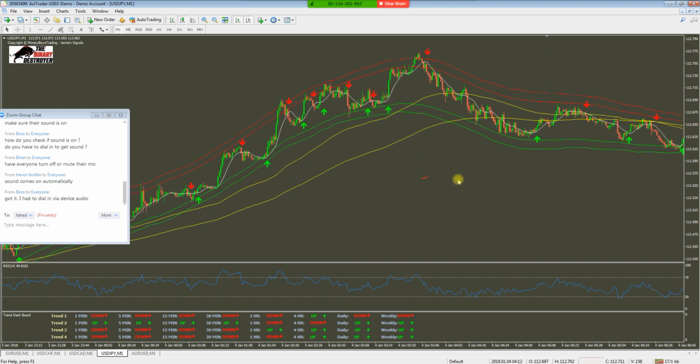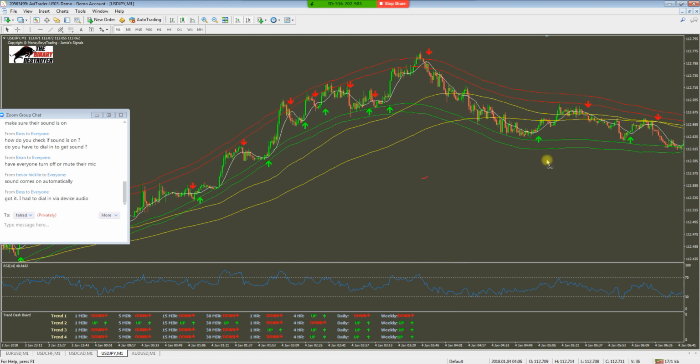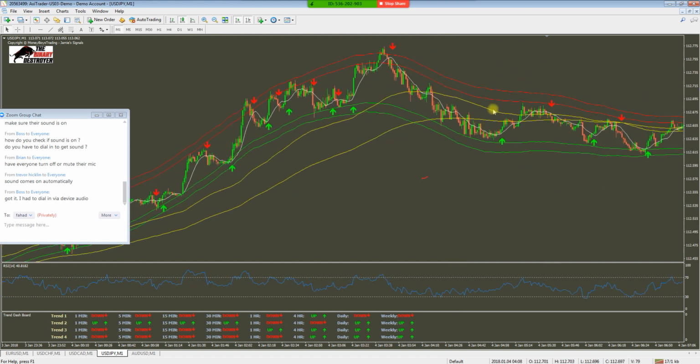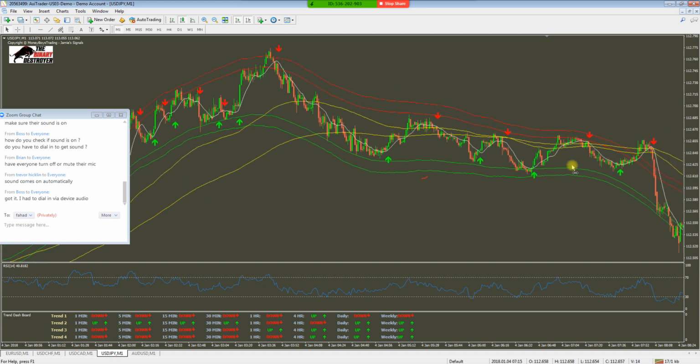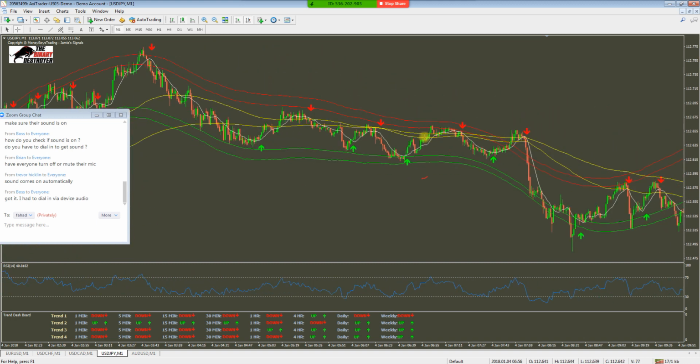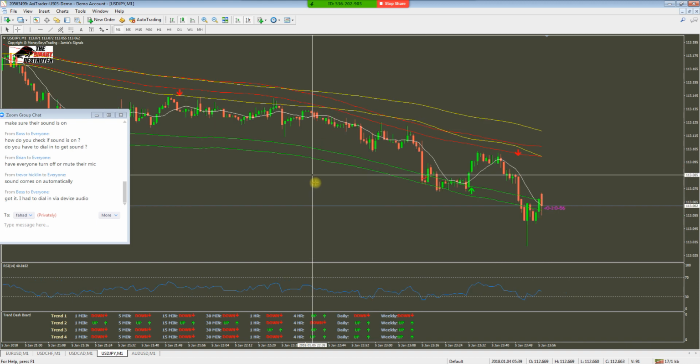The reason why I didn't like this, okay, is because if I need a signal arrow, you see here, if a signal arrow popped there, that would have been a perfect opportunity to get into a trade. But if the price breaks both these two moving averages, it goes into a downtrend now, and you can see here we're going below it. I mean, you can count here. It is a good example.